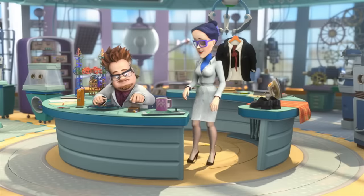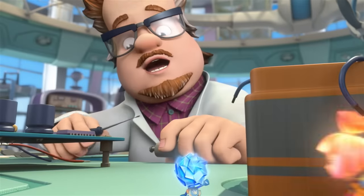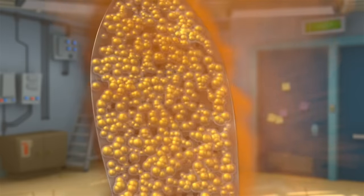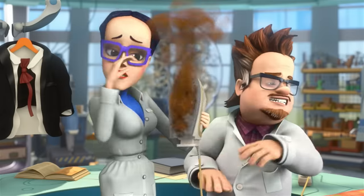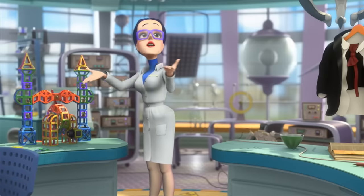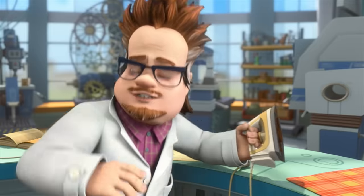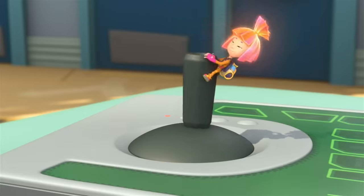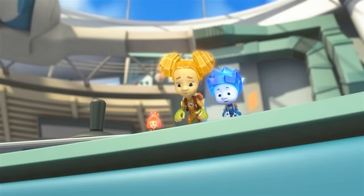Wow, that sure is hot. All that's left to do is pour some water into it. Professor, this is water, right? Yeah, it's water. That isn't water. No, wait. It's not water. Then what is it? Well, it's juice. Juice? Yeah, juice. Oh, no, the poor iron won't last. Phew, and it smells like crud. I broke the iron, it's awful. No, Elisa, don't be so upset. It's the genius of the year ceremony, and you'll be in a wrinkled suit in front of the whole country. Oh, I won't survive. Elisa, hang in there. Be careful, Elisa. Elisa. Professor Eugenius, are you all right?